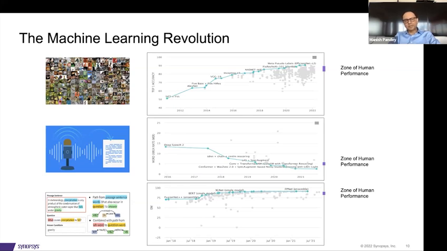So for example, on the top, we have this ImageNet problem. We have hundreds of thousands of these labeled images. And the problem has been to recognize what each image represents. Is it a cat? Is it a dog? Is it a car? Is it a house? Over the last few years, around 2014-15, there has been a big revolution in terms of deep learning, where now the accuracy of these neural networks pretty much comes close to or even surpasses human performance. This is in recognizing these images and what they are.